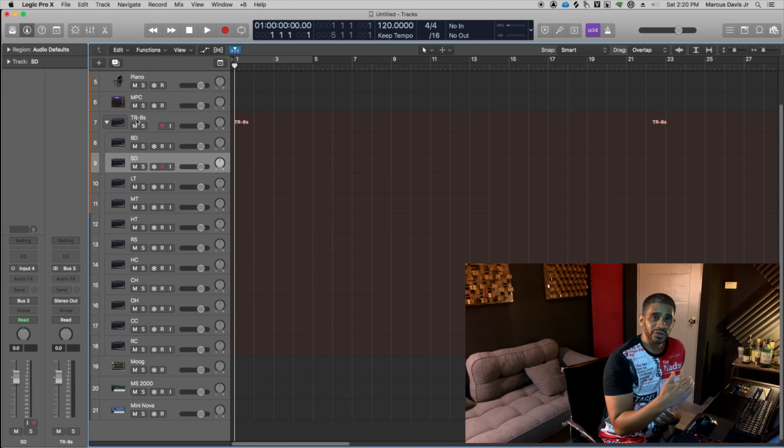And so when I'm ready to record something for my TR8, I simply open the track stack, arm all of the instruments that I'm using, hit record, and hit play there. Once everything is in, I can line things up if I need to, get them where I want them to be, kind of create a quick little mix in here, and then close it on up. And it's just one track that you're looking at and not 13 tracks, right? So it's just one clean track ready to go.